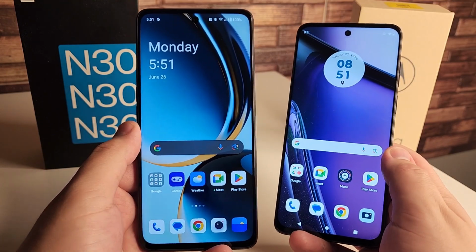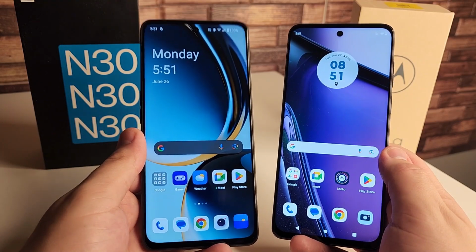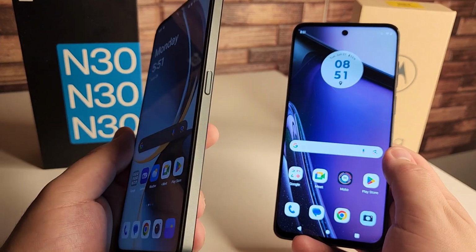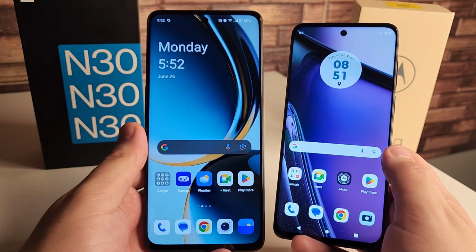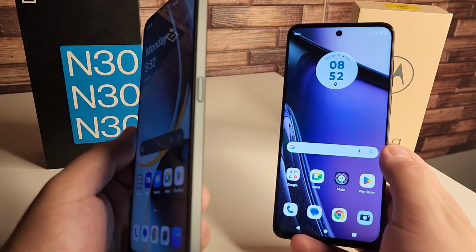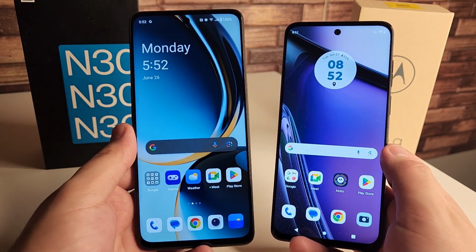So this is where it kind of gets a little different. For the OnePlus N30, we actually get a 50 watt wired charger inside the box, a SuperVOOC charger. You can charge it up to 80% in about 30 minutes. So as far as the charging rate goes, the OnePlus N30 is going to absolutely charge quicker. And it's great that we even get that huge 50 watt charger inside the box. Absolutely love that. So great to see that on this device.